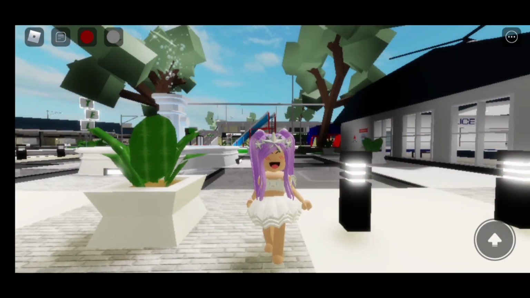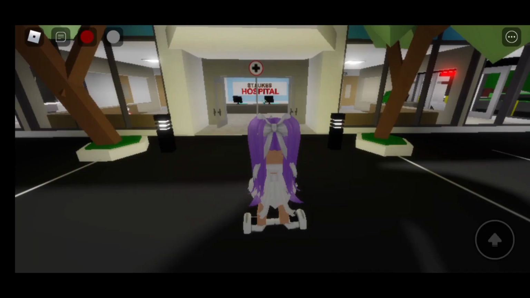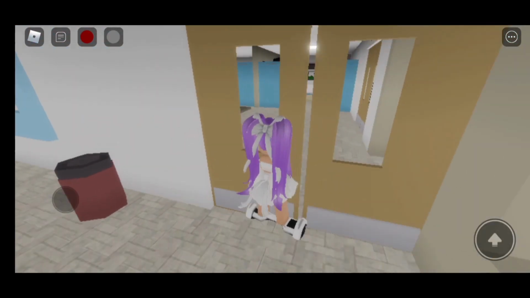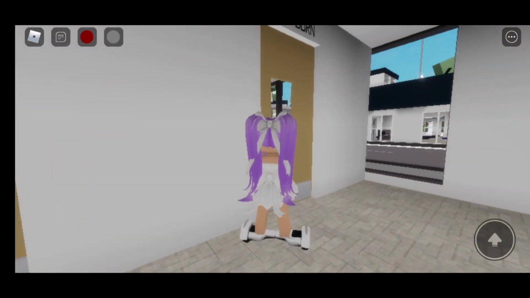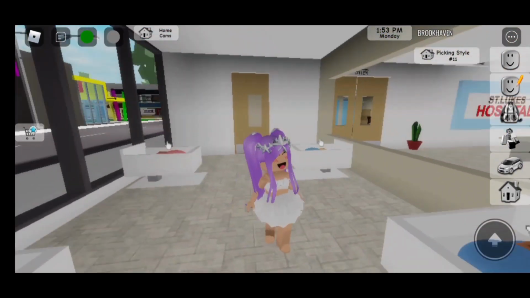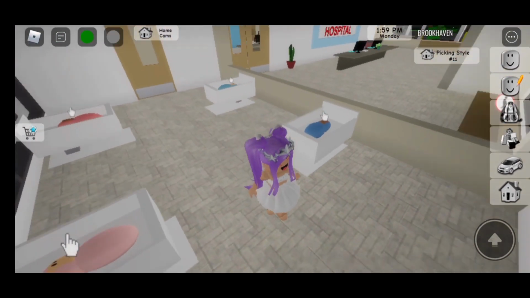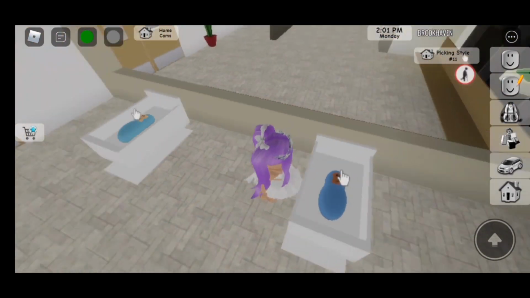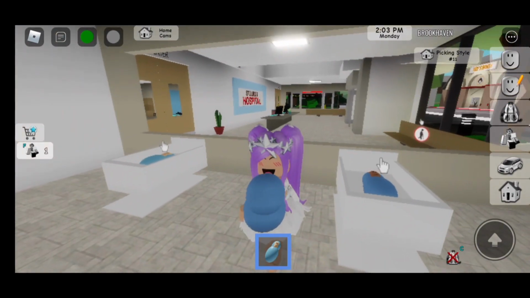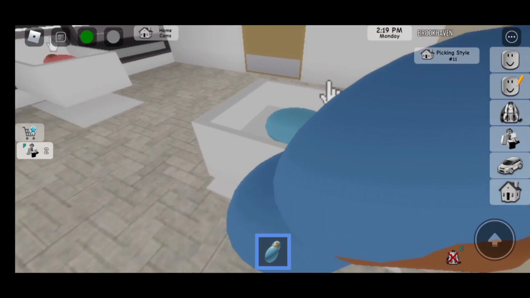In today's video, I'm going to be showing you all the baby features in Brookhaven. So let's go. First baby feature. If you go inside St. Luke's Hospital, you go over here, then you go to the newborn side, and you can see all the baby newborns. If you want a different skin tone baby, you just have to go to the hospital, and you see the dark skin tones, compress them. There's also babies that are in a lighter skin tone too.